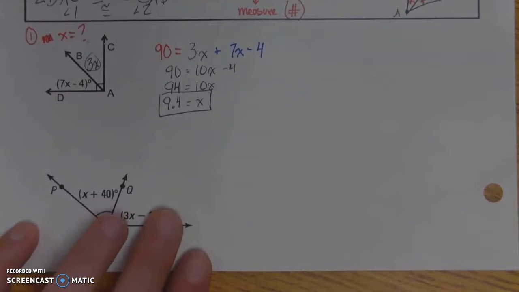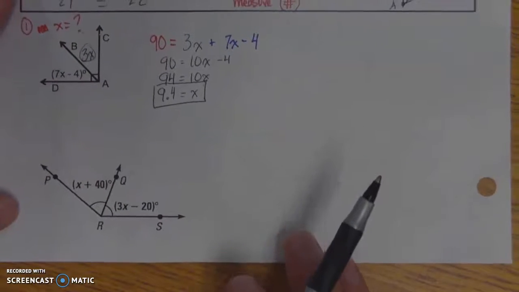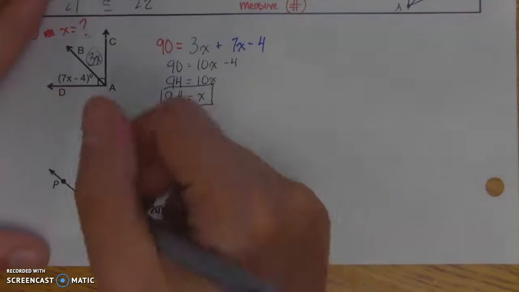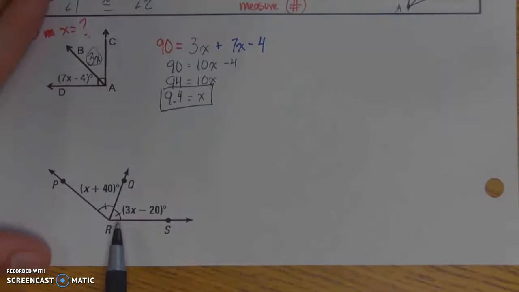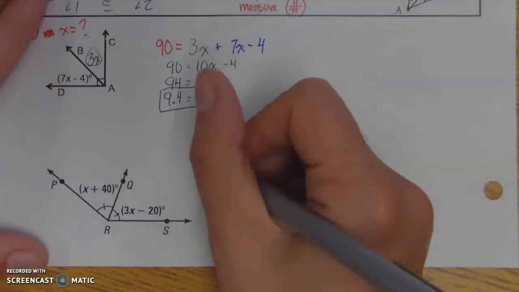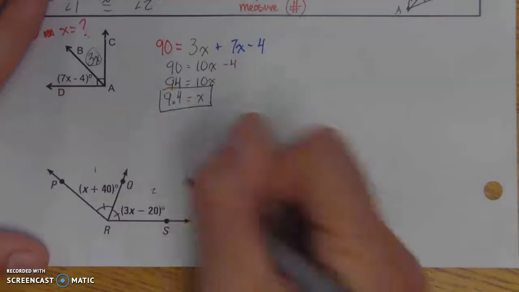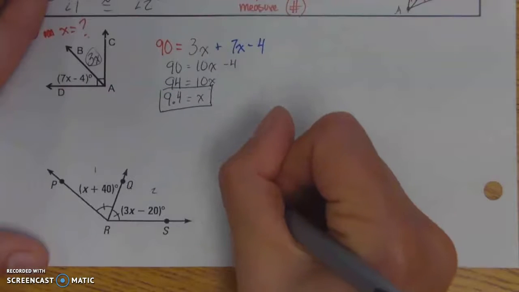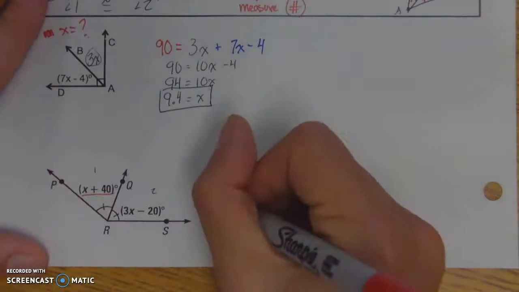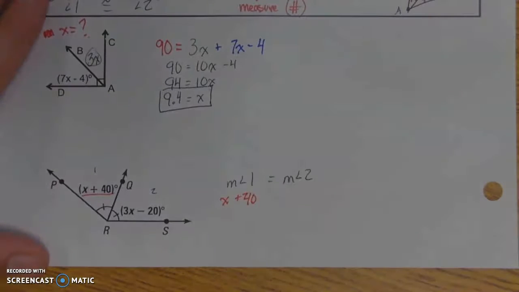Now when I move on to the next one though, in this one, I don't have a right angle, I don't have a straight angle, so I don't actually know what these two angles add up together to be. But I do have that these two things are equal, right? I had that little curved mark, so that means that these two things are congruent and their measures are equal. So I'm just going to call this, just for my own sanity, measure of angle 1 and measure of angle 2. And since measure of angle 1 equals measure of angle 2, I can substitute those into the formula where measure of angle 1 is x plus 40 and measure of angle 2 is 3x minus 20.